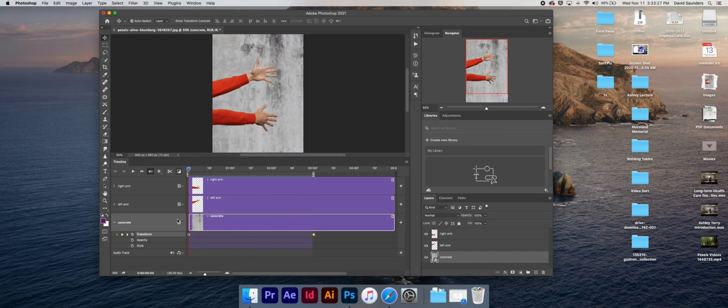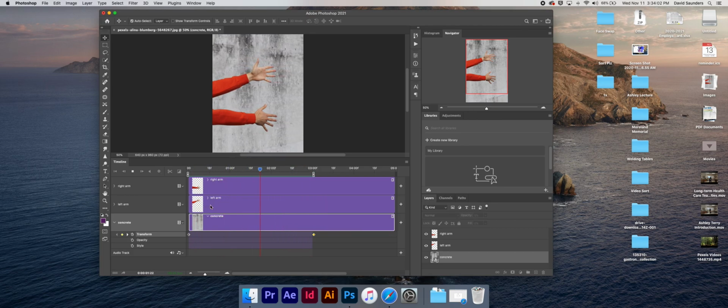Let me preview that in real time. I'm going to scrub all the way back to the left to 0, 0, and hit play. I think that's probably a little bit too much, so I'm going to hit Command Z to undo this last one. I'm going to move back in time and move this just a little bit. Okay, so now when I hit play, it's a lot slower.